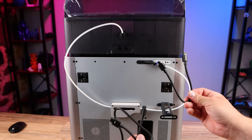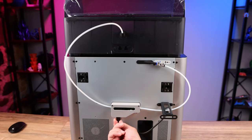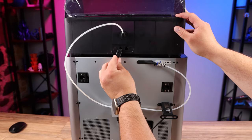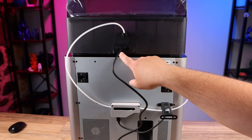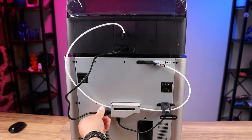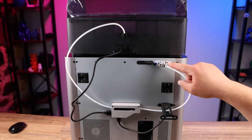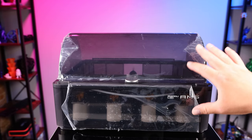They give you two cable connections for the AMS. The first one goes from the machine to the AMS — put it under here, with the little clip facing backwards so it clips in underneath. The second one clips into the top of the AMS — it doesn't matter which slot you pick. You cannot mix these up because the cables only fit certain ports: the bottom cable has four pins and the top cable has six. Once both cables are connected and the Bowden tube is seated, we are good.